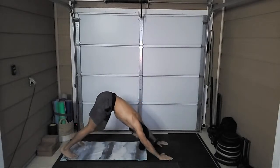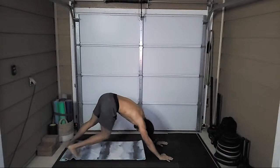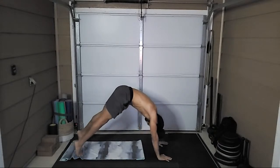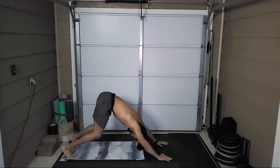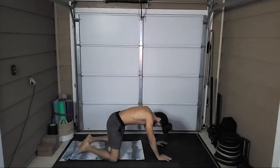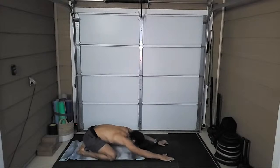Breathing deep. Walking out your dog. Lifting the hips, finding a twist through the torso. Maybe lifting the heels, pivoting the heels to one side. And then changing sides. Finding something that feels good to you. Or maybe meeting in child's pose. Knees wide to open up the hips, knees close together to soften tension from the lower back.